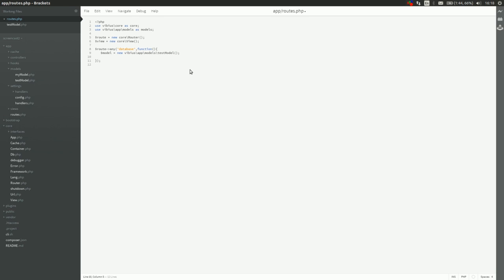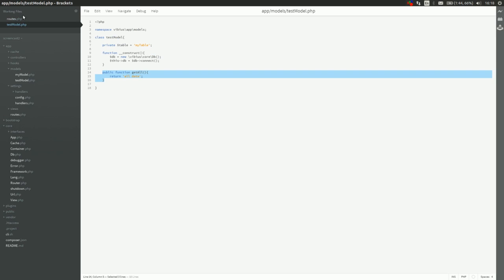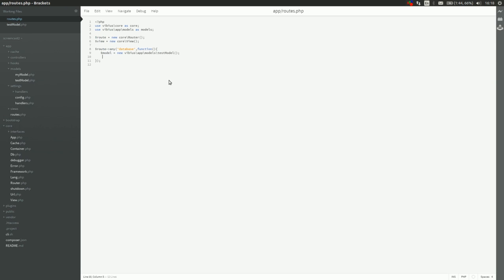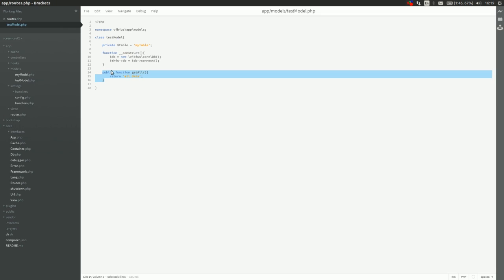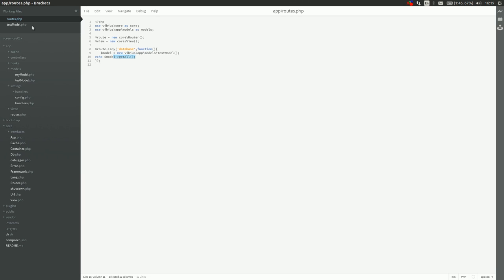This will create a new instance of our model file and its class, so we can access the getAll function. Let's display the data returned from the function using model getAll, because getAll is defined in our model, so we are now able to use it here. Going back to our browser, when we refresh, we get all data returned from our model.